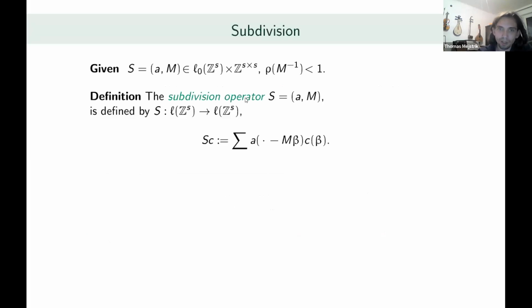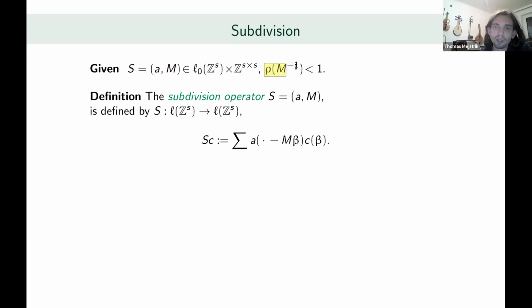So, and so we are at subdivision. So how do we define multiple subdivision? It's easier to have a look at the simple case of scalar subdivision first, and then generalize it to multiple subdivision. So we have a mask, the A. This was the rule how we compute the coordinates of the new sequence, and M is a dilation matrix now, which defines how we generate a new mesh.